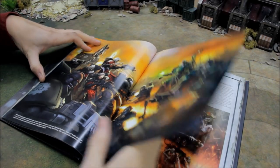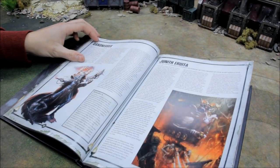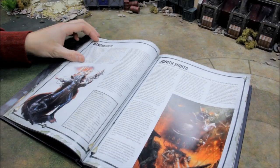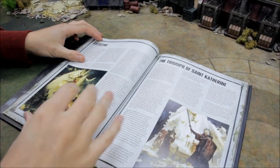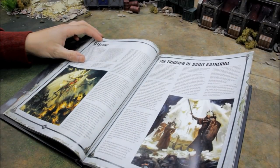Fighting alongside the Iron Hands, I think. Different unit types than Canoness. Junif Eruta. Celestine, Living Saint, already re-released in plastic. Brilliant model. The Triumph of Saint Catherine.